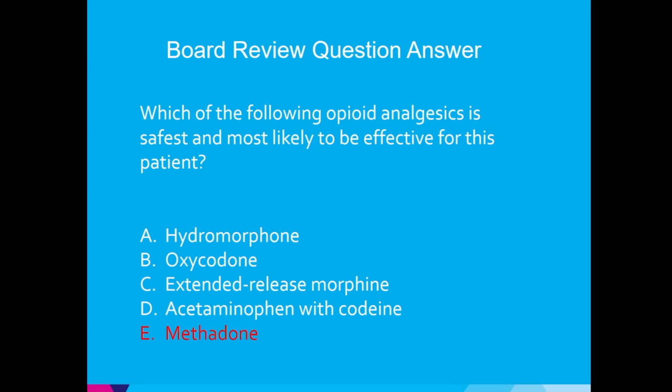So in this particular case, given that you've tried some adjuvants that haven't worked for this patient, it's reasonable to escalate to an opioid medication. And in this patient's case, given the chronicity of his pain, it makes sense to try methadone, given that we know his pain is going to be ongoing. It's a safer option that's longer acting, and it can be given by any provider, again, with a DEA license. It doesn't have to be at a set clinic.